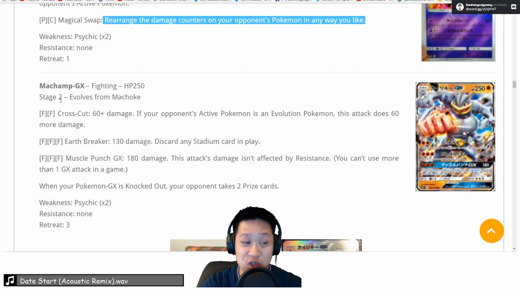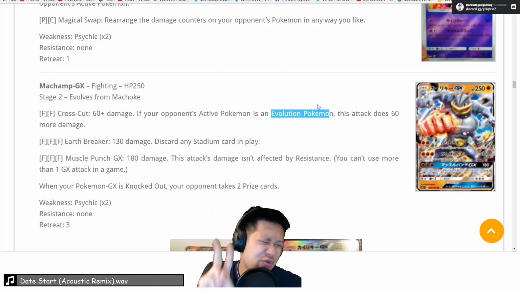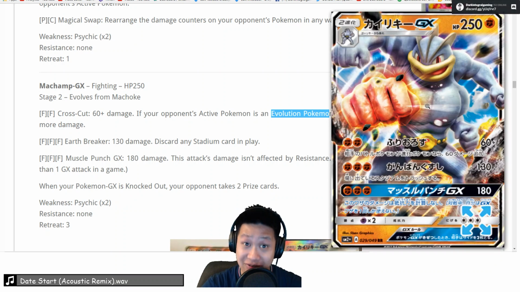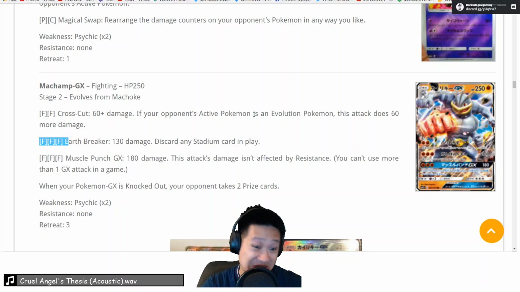How does Grass Cut do? 2 energies, cheap. 60 damage, and if your opponent has all Pokemon, it does 60 more damage for 2 energies. That's very efficient. So there's a little more too. Strong energies, Choice Band, you can get those to a one-shot KO, and you know what else you can get easier to one-shots? Earthbreaker, its final attack, just add another energy in. High base damage, pretty much the same base damage, just 10 more.